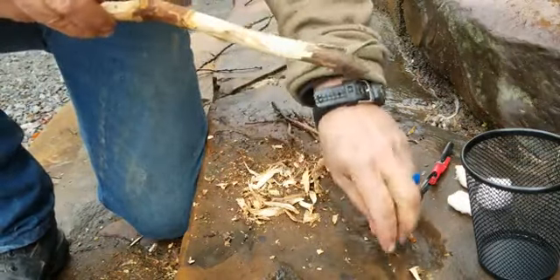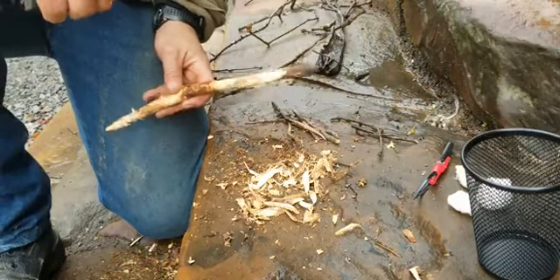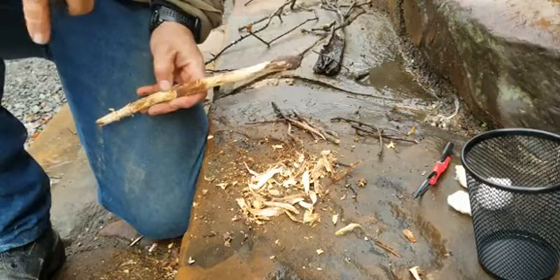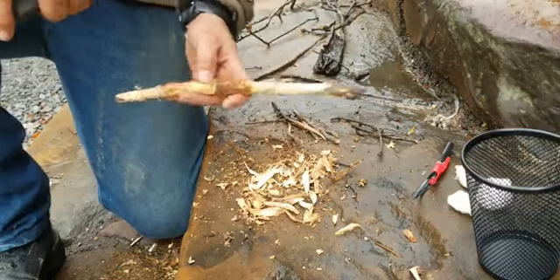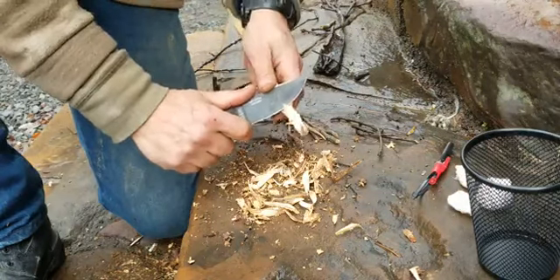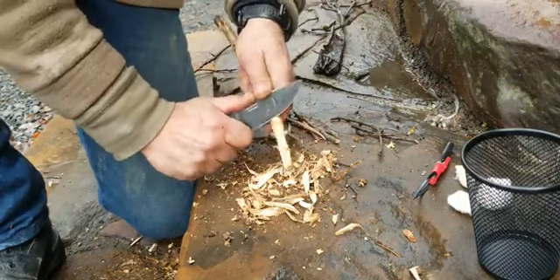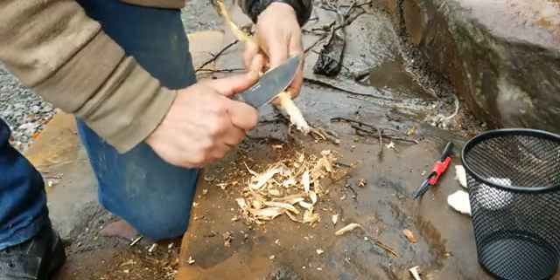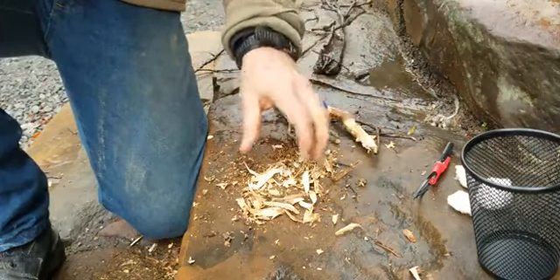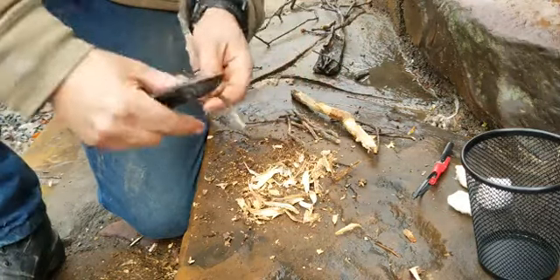You can do this with any size wet wood. I recommend looking for dry pieces of limbs that are still on the tree, not so much on the ground — but as long as they haven't been submerged in water for days and weeks at a time, you can use just about anything. I whittled the end of this stick down and did a technique called feathering — instead of whittling all the way off, you try to leave the feathers on there. In any good fire, start small and build up level by level.